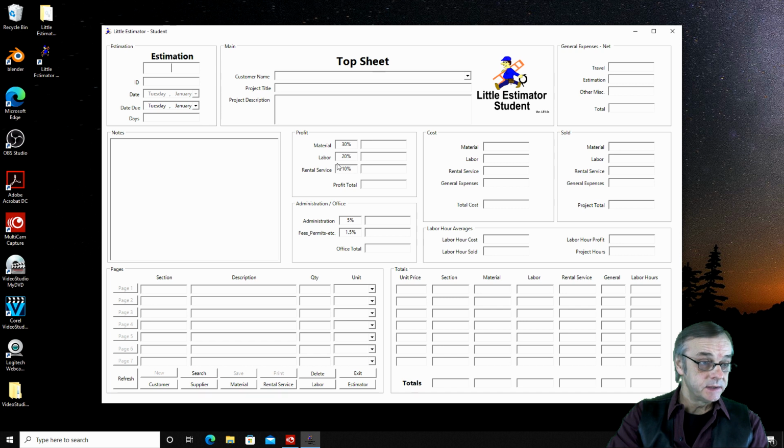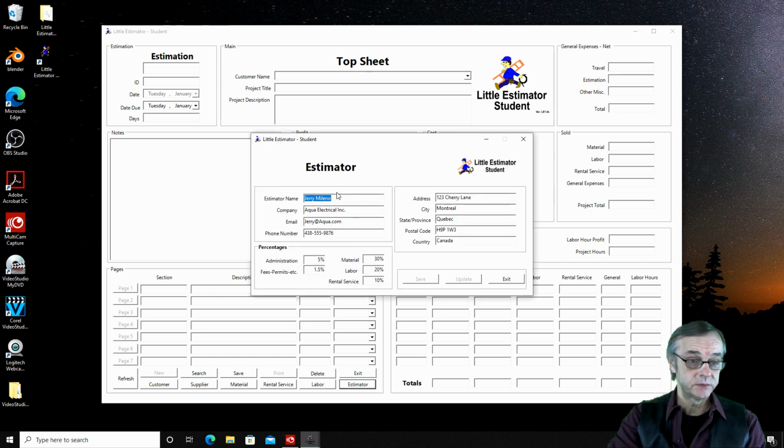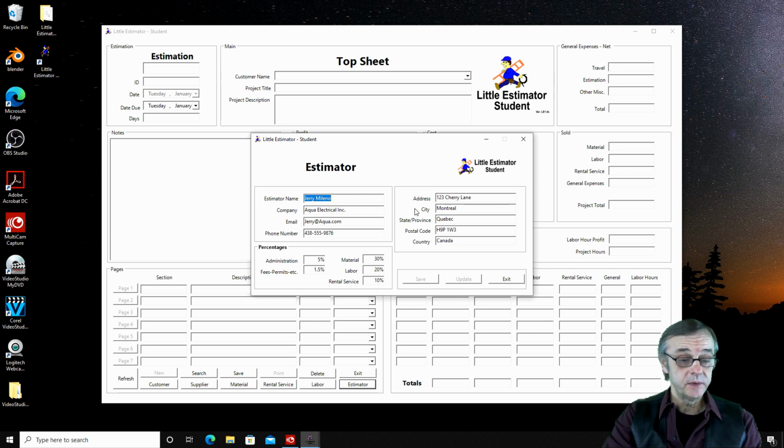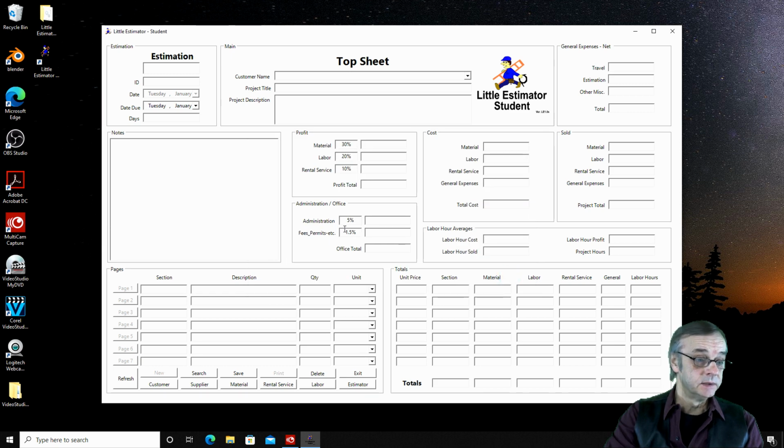And like I said in the last video, these percentages that are here can be changed anytime, but they come from the estimator. Like I said before, all this data is fake. I made it up, it came just out of my imagination. You don't have to, but if you need to add a percentage of profit, this is where you're going to put it so that it always keeps coming up. Okay, so we exit that.